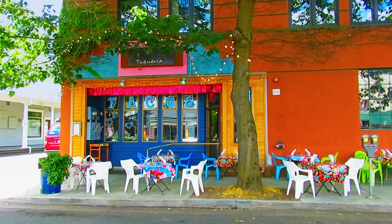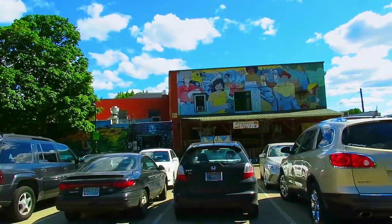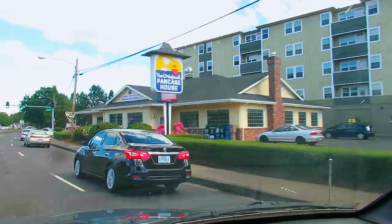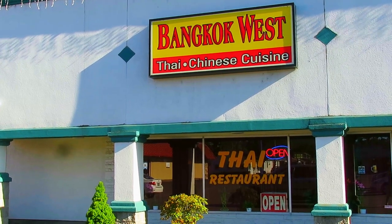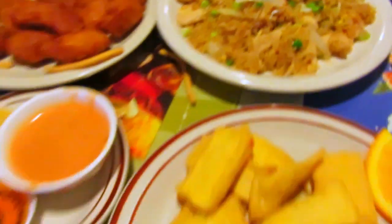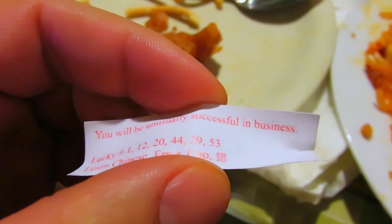Someone wants a card. That's a cute taco place. You want a taco? Here's Morning Glory — I wonder what the story is with this place. Growers Market. Look at the train place — we'll go to the train place. Here's the Original Pancake House. I guess this place has been here forever and we never tried it. Bangkok West tonight. Here's an eyeball on my plate — that looks good. More chicken? Mia will be unusually successful in business.